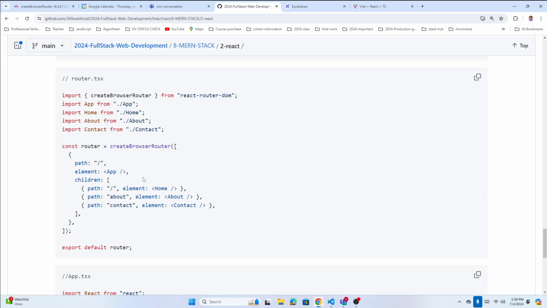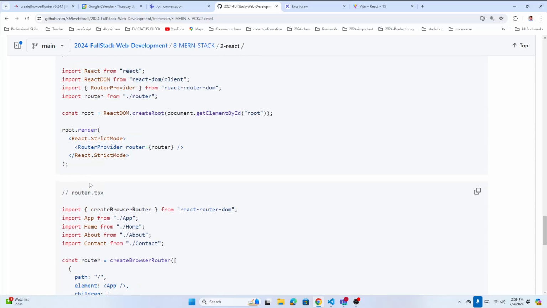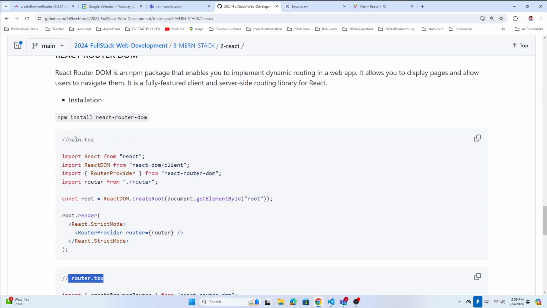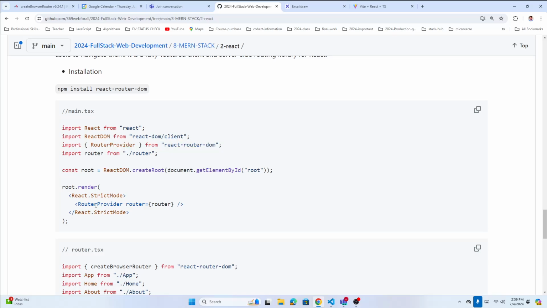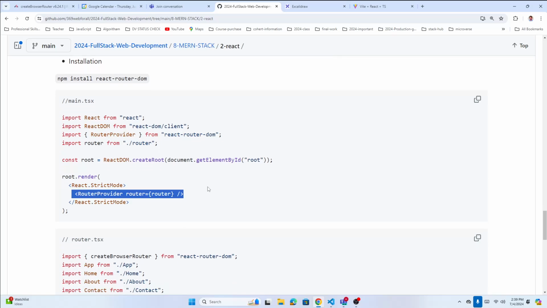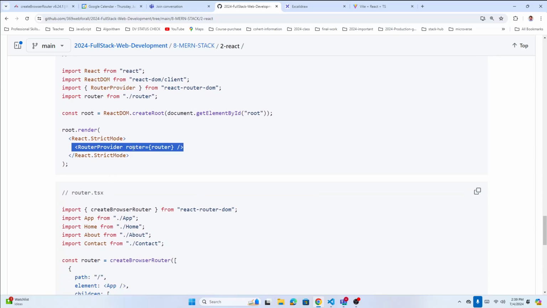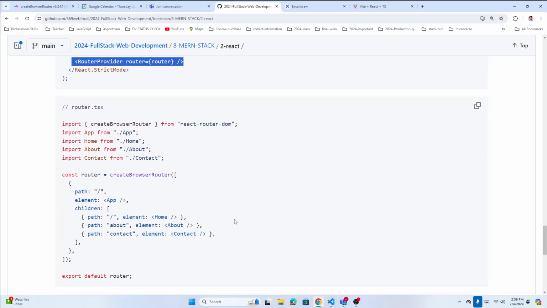And next, you import this root in your main.js. Look here, and also the RouterProvider in the main. Just call that route inside here, and the work will be done. Just try to keep it separate, it will be better. So I will stop here, and you guys can continue.